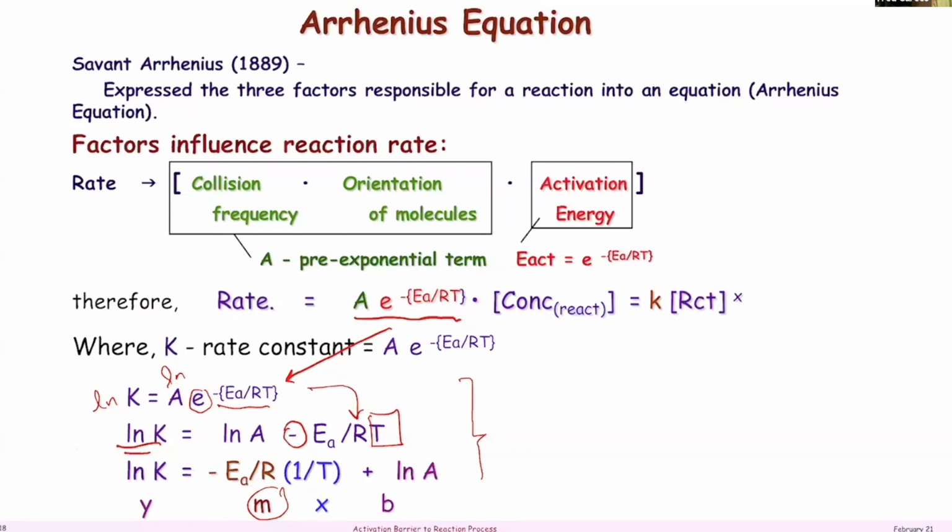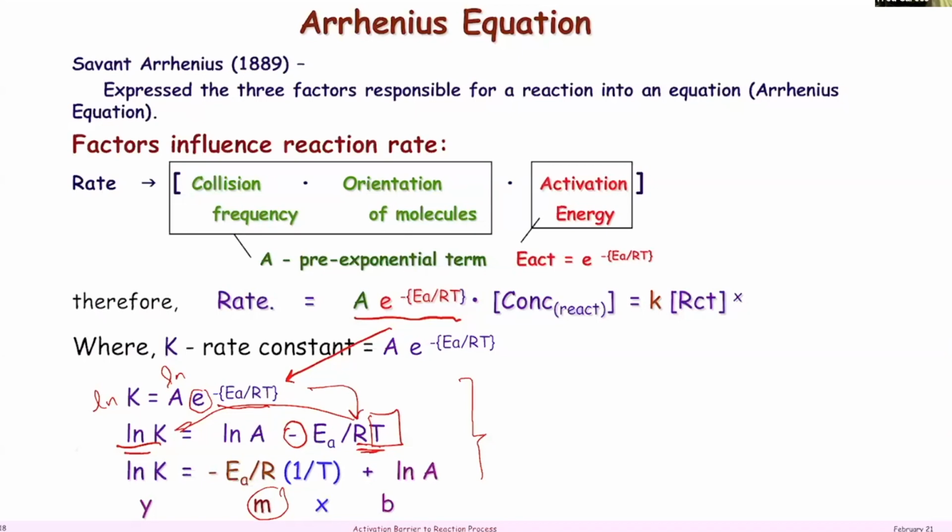So that means that if you have high temperatures, again, because it's a negative, at high temperatures you're going to get the population higher in terms of what chemicals can go over the activation barrier, and therefore your rate is going to increase. Lower temperature, you have less of the population making it over the activation barrier, and so your rate is going to decrease. In fact, you can see from this equation that T is going to change the value of K. Different temperature changes the rate constant.